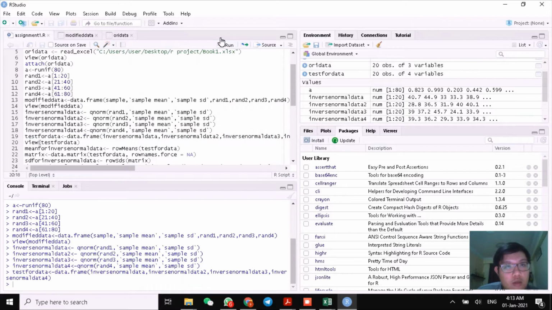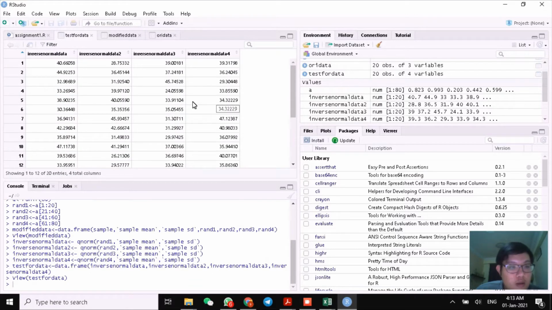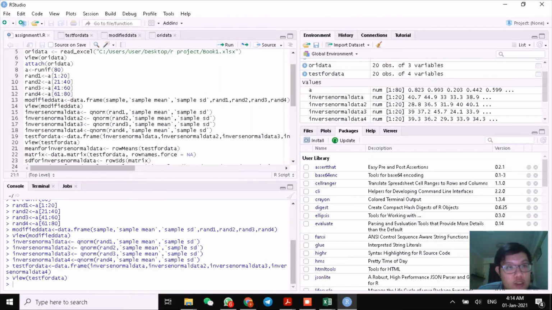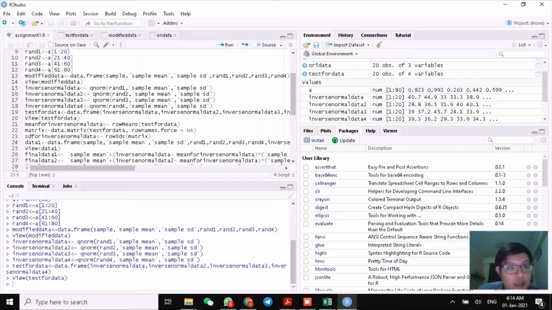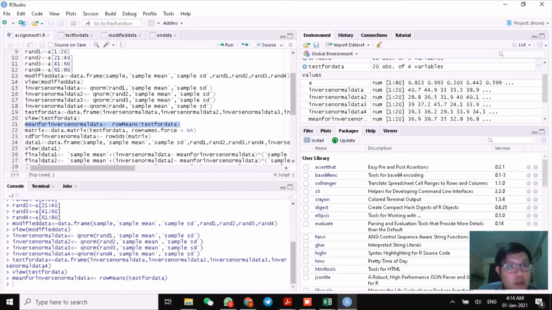And then view it. Now we need to find the mean and the standard deviation for each row to check whether it matches our sample means and sample standard deviations. For this the rowMeans function is used. But something is different for the standard deviations.